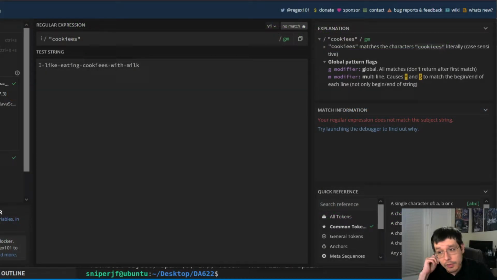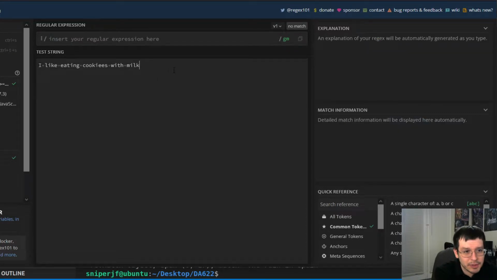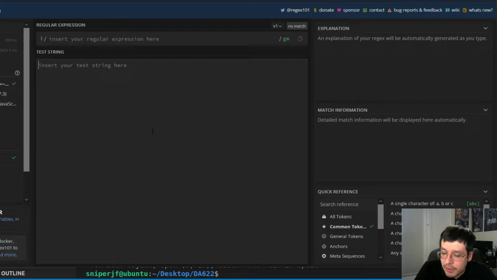So this is regex101.com, and it's really cool. I was messing with it and playing. Let me just refresh it. I guess when you refresh it, it's got everything stored in it. But here we go. Okay, so you've got two spots. Up here, you write your regular expression, and down here, you write whatever string you want to test it on. So maybe it's like your prototype, your paragraph.